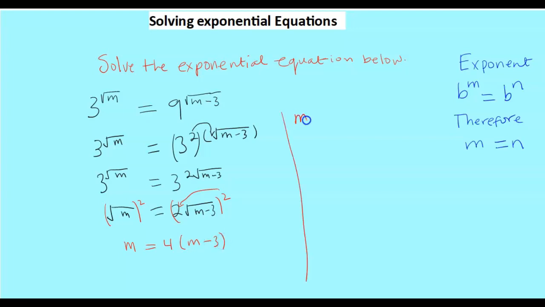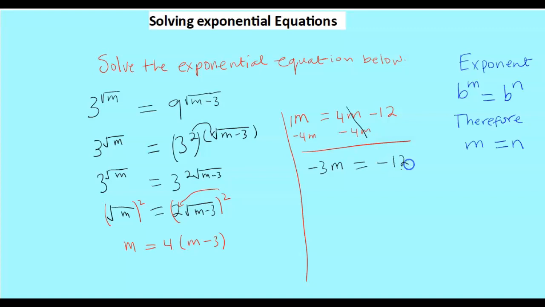So here we got m. We are removing our parentheses, so 4 times m, and then 4 times negative 3 gives us 12. We have to combine like terms. So for us to do easy work, we will get rid of this. So minus 4m, and we have to repeat the same thing here, minus 4m. Here is m. We can put 1 over there. There's nothing wrong with it, so that it will help us. So 1 minus 4, the negative is bigger, so our answer is going to be negative. We get negative 3. This turned into 0.